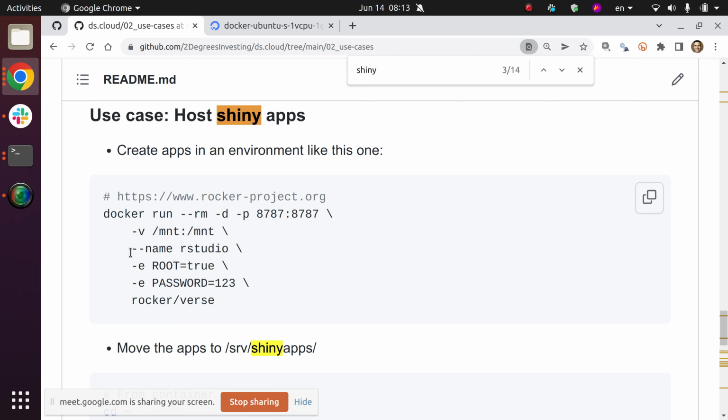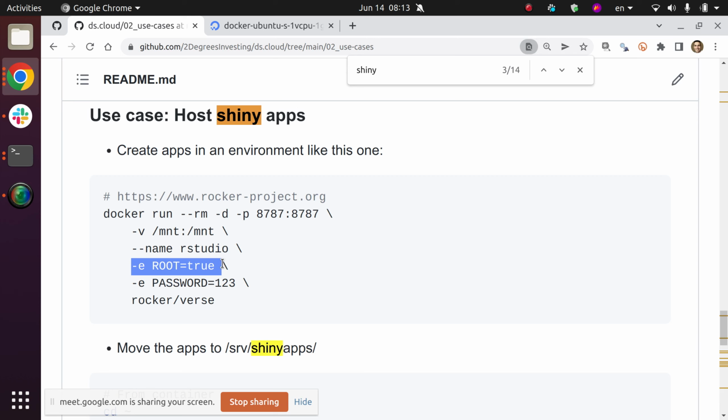Then for convenience, I'm going to name this container rstudio because the purpose for me is going to be running RStudio. I'm obliged to use a password. If I don't give one, I think I get an automatically generated one, but instead I'm going to explicitly pass an environment variable called PASSWORD with the numbers 1, 2, 3, which is going to be my password. And I'm also going to use this environment variable called ROOT.